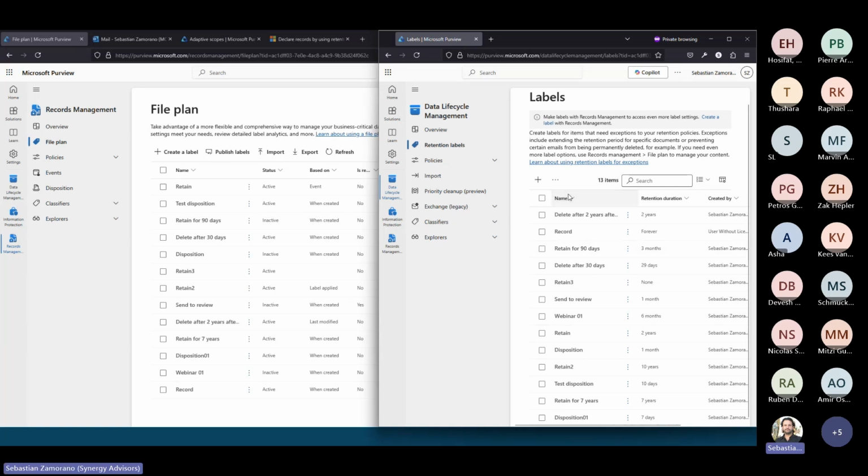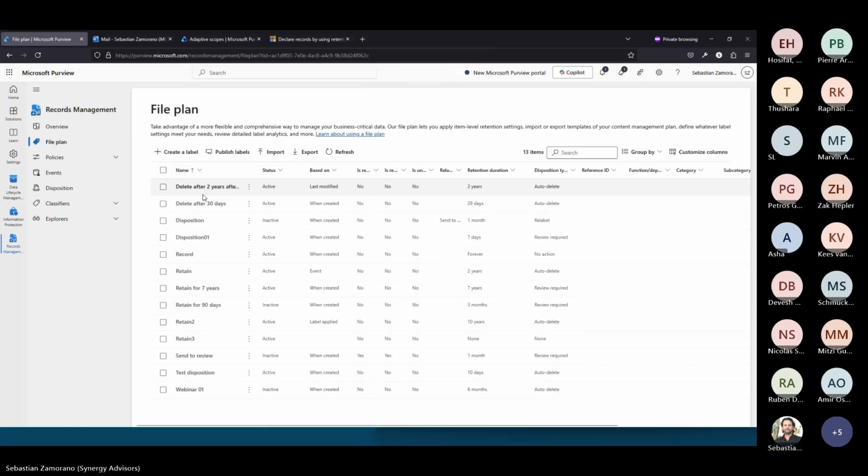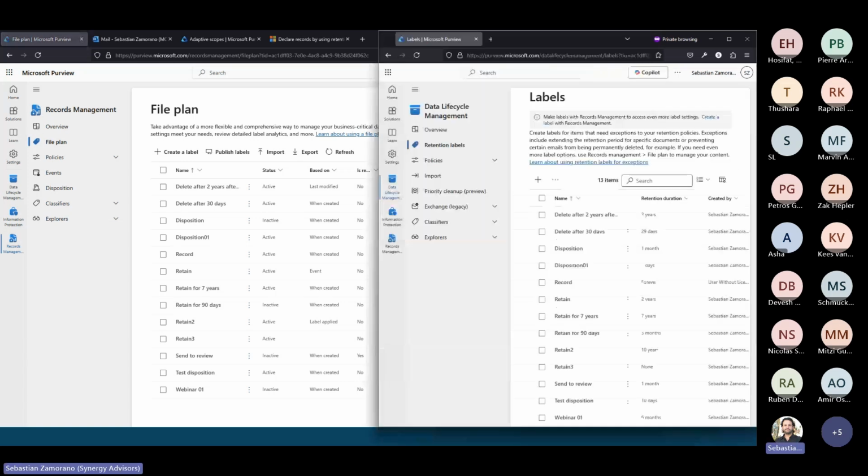Let me organize by names to have a clearer review. Now you can see that it is almost the same. Here are the retention labels, and here is a file plan.